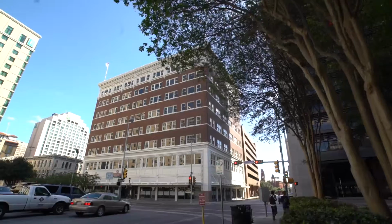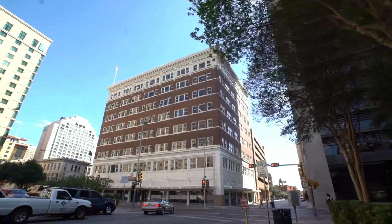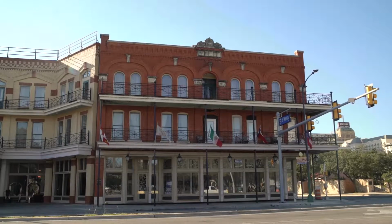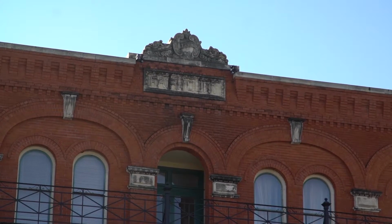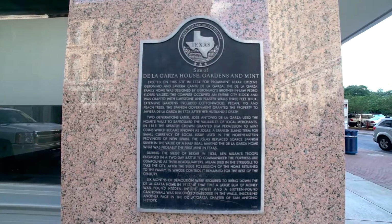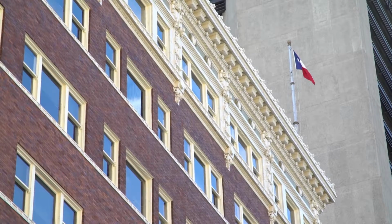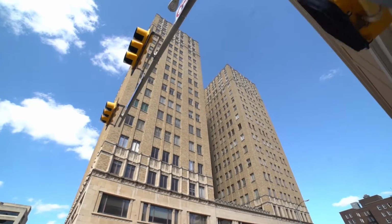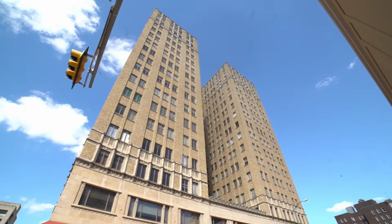We started working together 4 years ago on the Rand building, which is a historic department store downtown. Our sort of preservation experience up until that point had been limited to a 1972 Melvin Simon shopping mall. We needed expert guidance, and I think what set Irby apart for us was his ability to combine preservation with progress. The talent that we're looking to attract and retain, they have an appetite for a very specific aesthetic. We do preservation for progress and profit. Irby, in my opinion, has an unparalleled expertise of blending those three things.